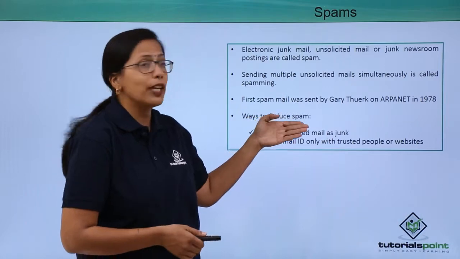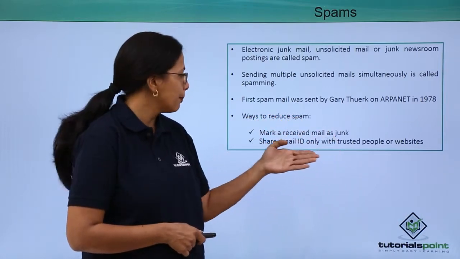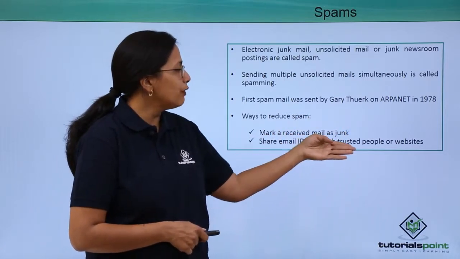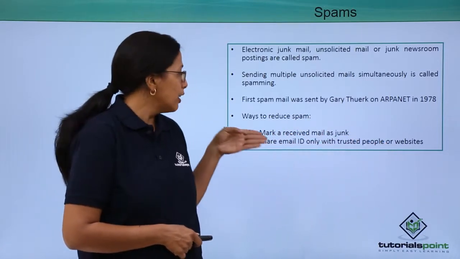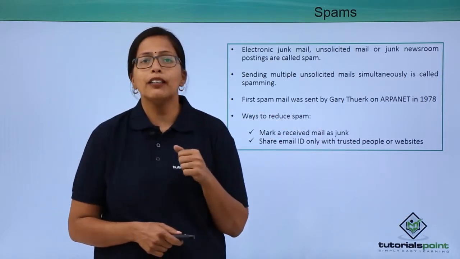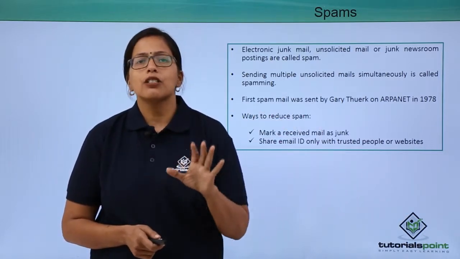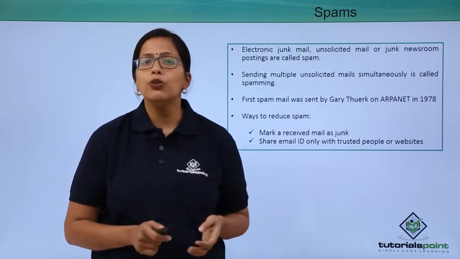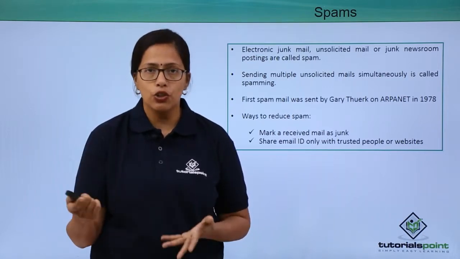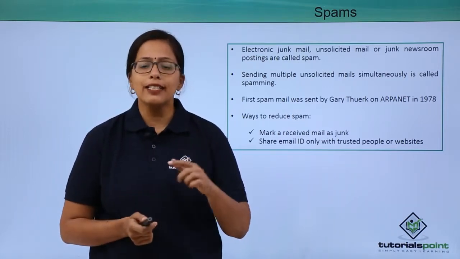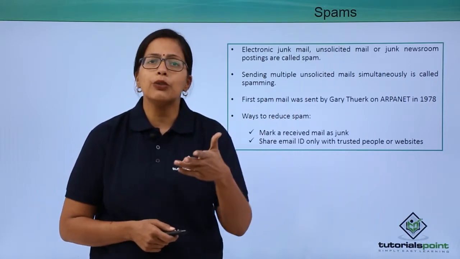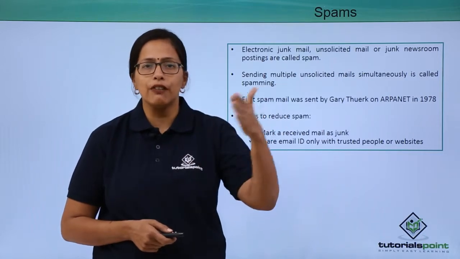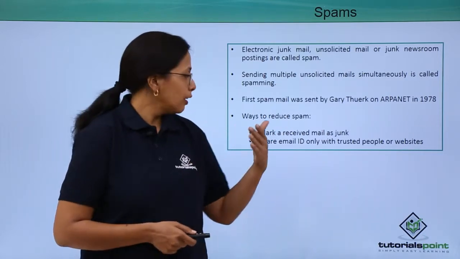So these are some of the ways to reduce spam. Mark a received mail as junk. Share email ID only with trusted people or websites. Let's see how we can do this, marking the mail as junk. All the inboxes or your mail service providers give you this facility that when you receive a mail, you can mark it as spam or junk. What will happen is that next time that sender will not be able to send any mail to you. So effectively in future you will not receive any mail from that sender.